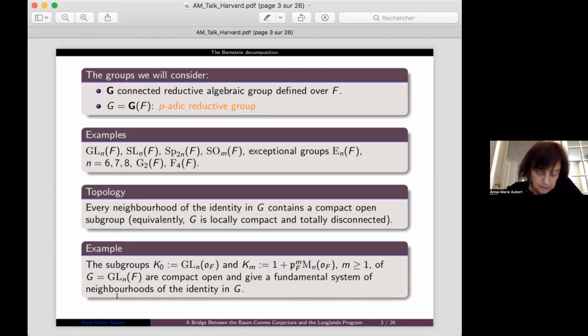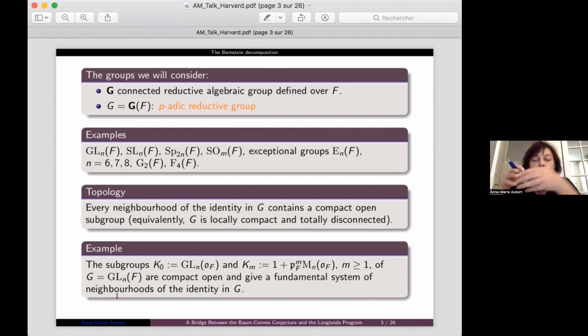One interesting thing and very useful in the case of p-adic groups is that you can play together with the structure of the arithmetic of a field and also with the geometry of a group. More precisely, we can define a topology by just embedding our group G into GL_M over F, for M sufficiently large. And on this group GL_M(F), you take just the topology given by the topology on the matrices. And on the matrices, you define the topology by the sup on each entry of the p-adic norm.